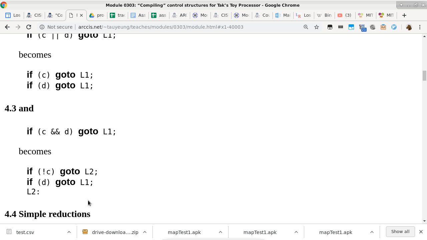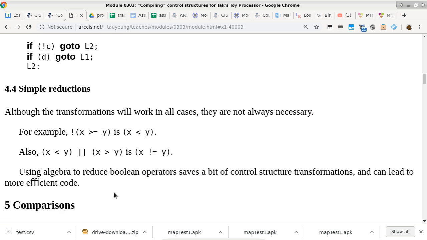Well, we have just talked about the 3 techniques. So if you apply these techniques repeatedly, eventually you will boil down everything to just comparisons. Does that make sense? Okay, or function calls, but we won't deal with function calls until much later. So now we talk about simple reductions.